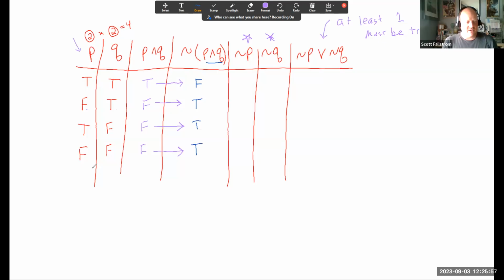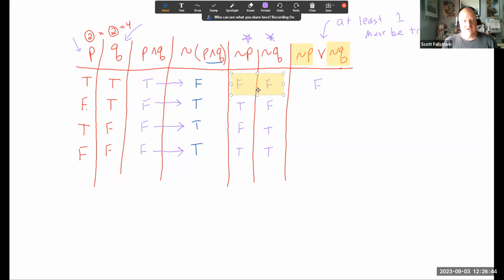All right, so if I do negation of P, all I do is come over to the P column, find the entire column, and just negate every one of them. So it goes true, false in the P column. I just negate that, and I would write false, true, false, true. And the same for negation of Q. Find the Q column and just negate it. So I would write false, false, true, true. Okay. Now, what I'm going to do is highlight these two pieces because that's negation of P, negation of Q. The statement is an or statement. So I tell myself, is at least one of these true? And I look, it says false, false. They are not, it's not the case. So when I write down my final solution here, I would write false.